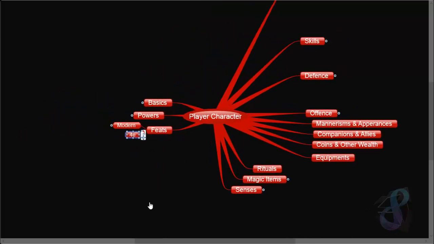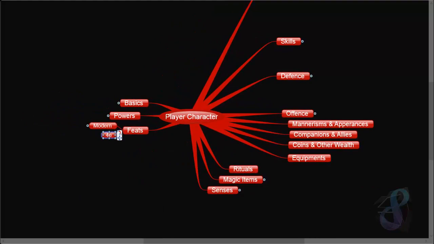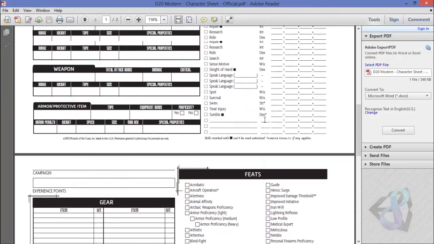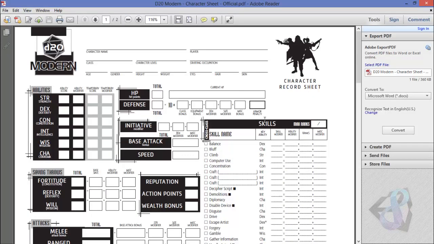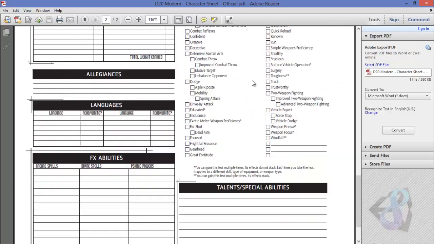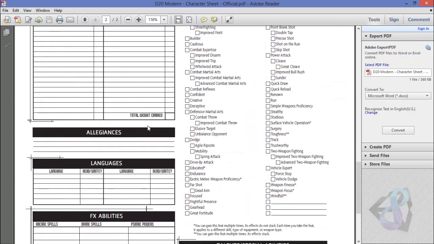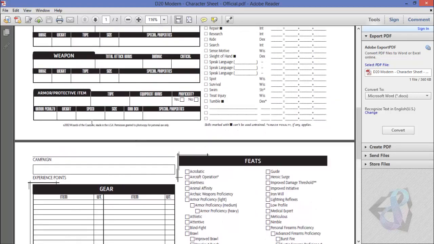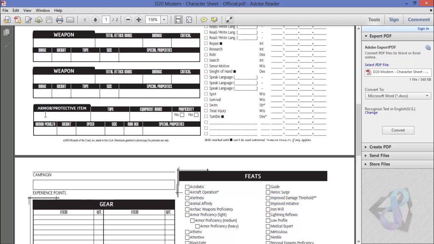Now what are the feats? If you take a look here, this is, by the way, the modern sheet, and this is all the list I got from feats, where it comes in game.